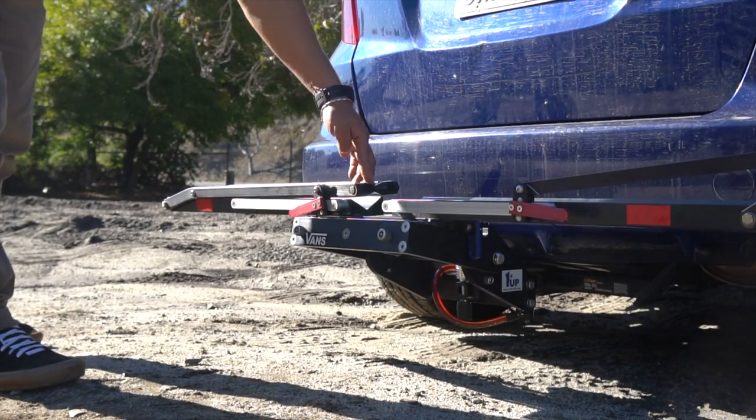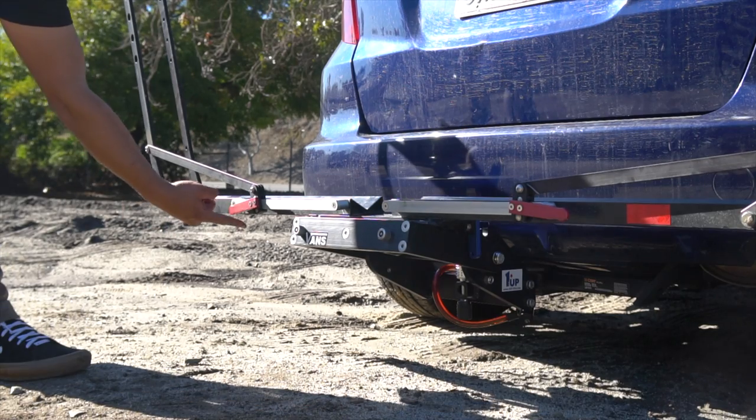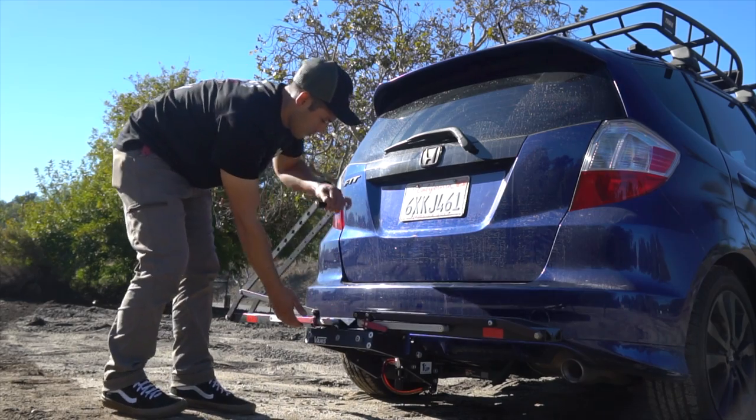Pushing up on these little red tabs allow you to open up the rack arms. You don't need to push it to close it. I like to do it just because it makes less noise. But to open them, you do need to push the red tabs.